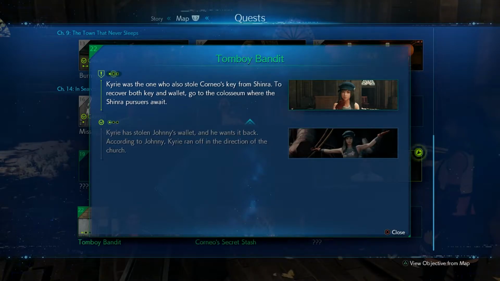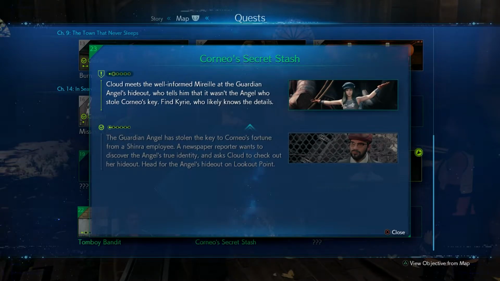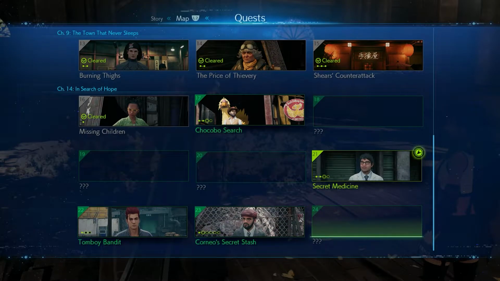Okay. Kyrie was the one who also stole Cornea's key from Shinra, so to recover both key and wallet, go to the Coliseum where the Shinra pursuers await. And this one confirms that it wasn't the angel who stole Cornea's key. Oh, I totally misunderstood her dialogue. Find Kyrie, who likely knows the details. So Kyrie is not the angel of the slums. Mirai must still be the angel of the slums, and she's like, nope, it wasn't me.